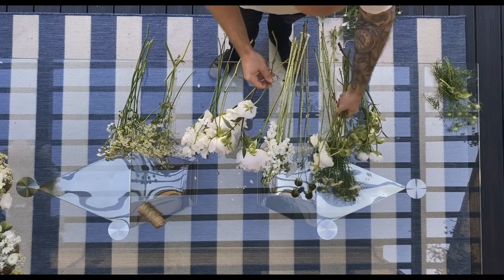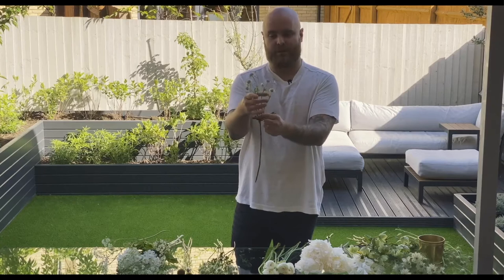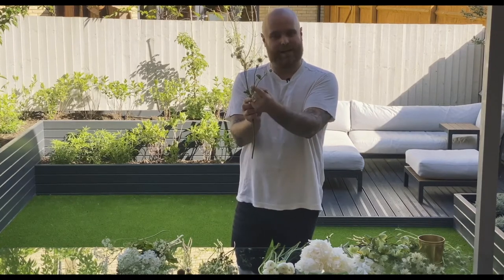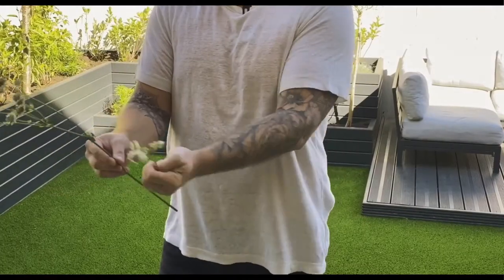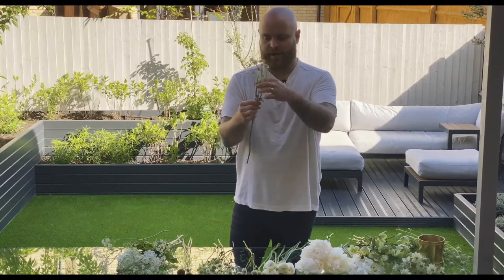With astrantia, we're going to do exactly the same thing. So we're going to take away any of the flowers that sit too low. So these at the top are perfect, but these ones here aren't going to be seen in the design. So we'll just take those out and make sure that everything else remains.